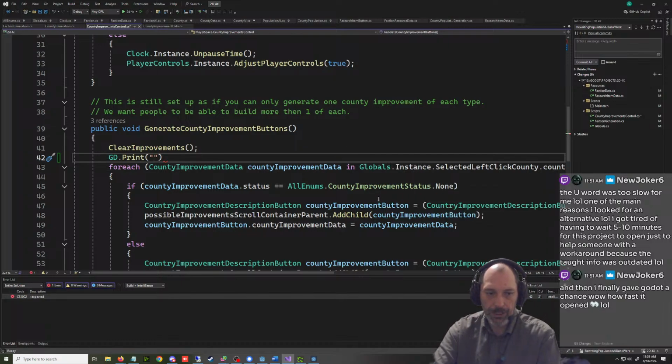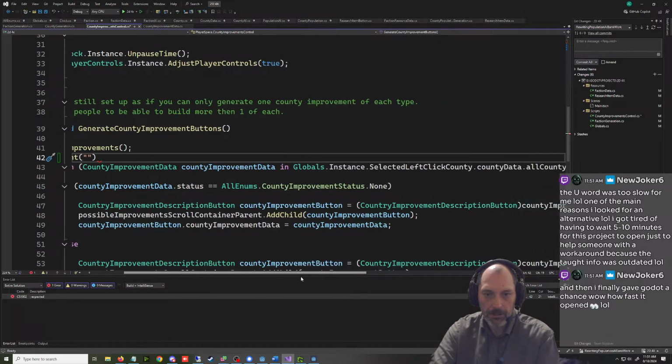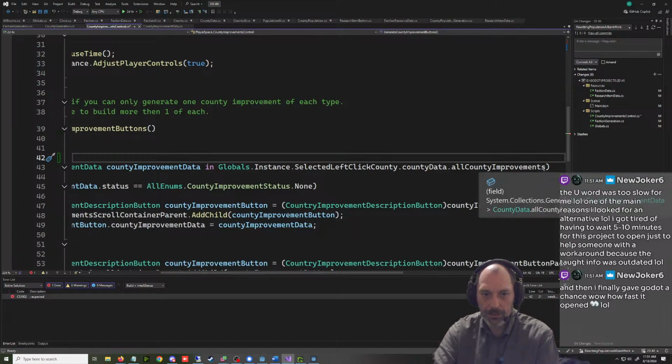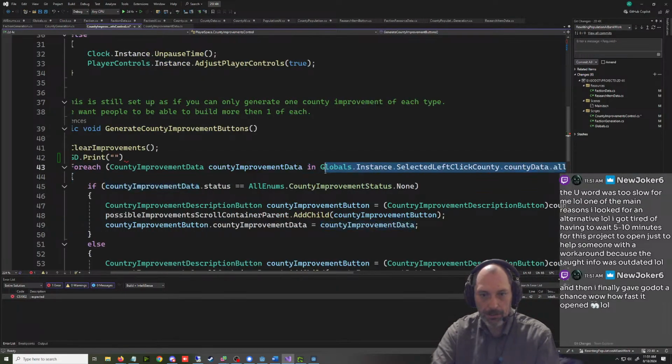What I think we should do here is do a count of this, because I think this is going to be 0.